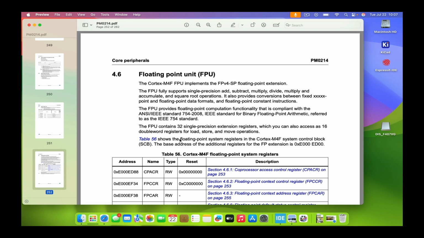When your board is reset, and it starts executing your program, the FPU is not enabled by default. And so you have to check which registers should be set, which register is your target, and also which bits in those registers should be set and how they should be set to be able to enable the floating point unit so that you can perform floating point calculations.